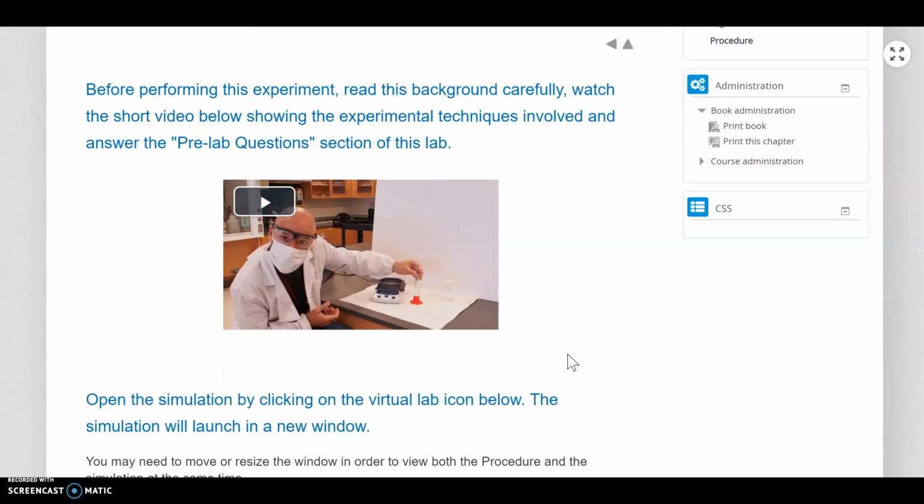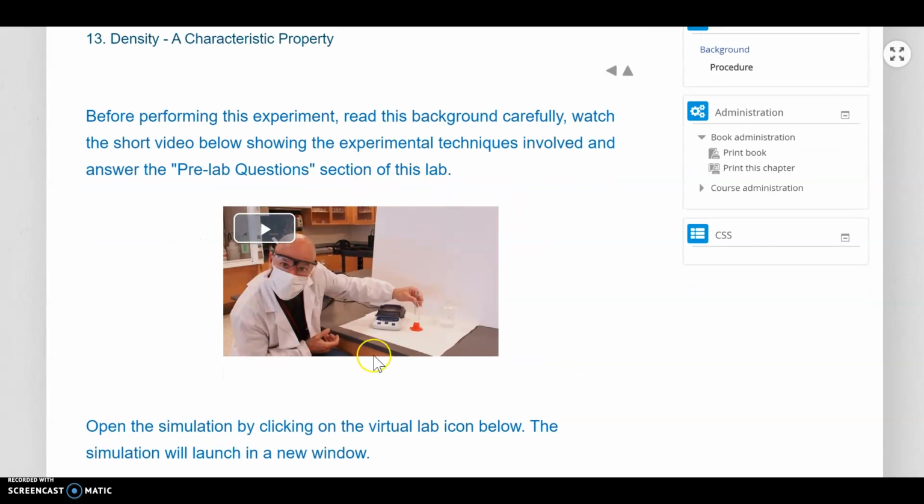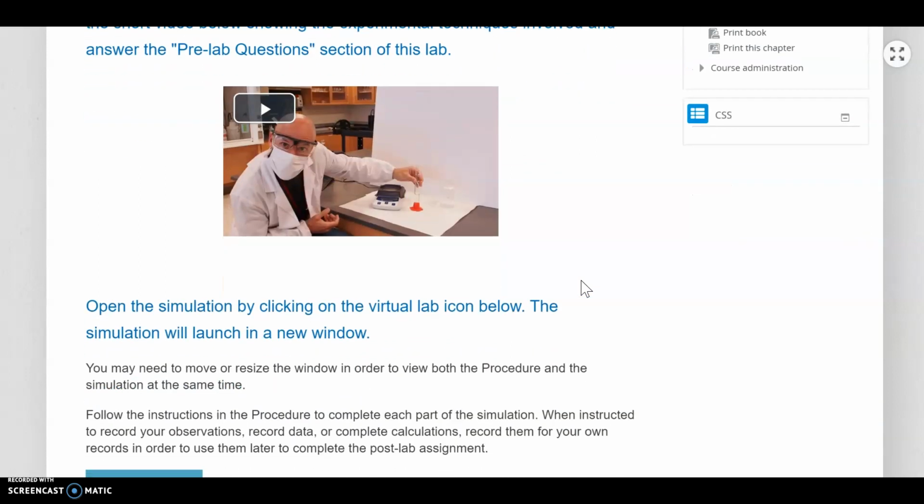And for most of these, we will also have a video that shows you actual lab techniques. The techniques being performed in this particular lab, we're showing you in a video. What we want you to do is read the background, watch the video, and then answer the pre-lab questions before you actually attempt the lab. And I'm going to show you how to find those pre-lab questions in a moment.